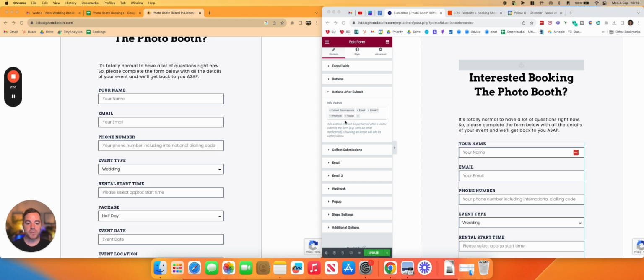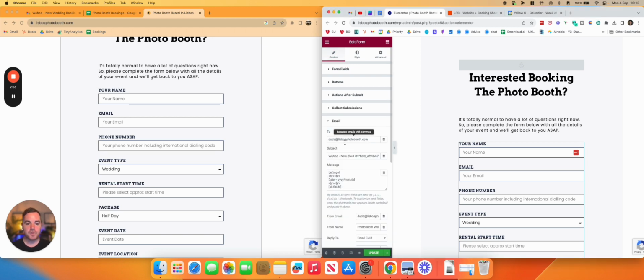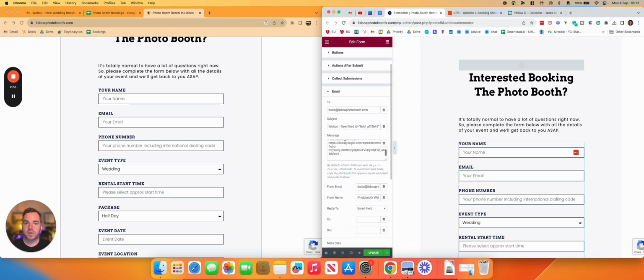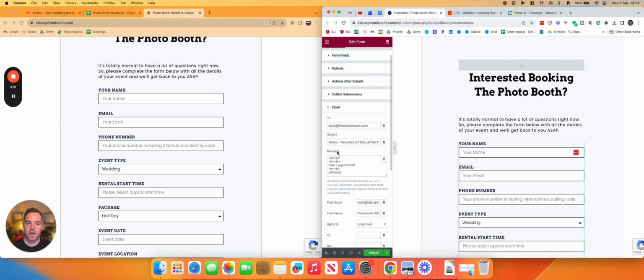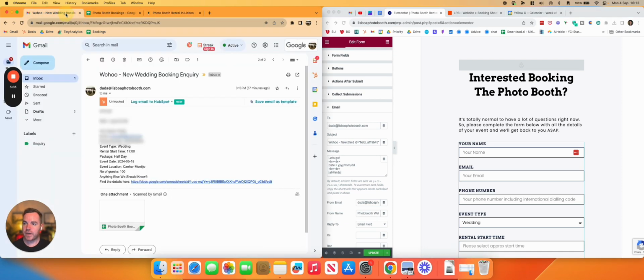Then the second thing that I want to show you when it comes to the form builder is the two emails that we've got here. So the first email is to me. The email comes to my specific email address for this company, and it just gives details about the submission. So if I click over here, we can see that we've got the information, which has all the details from the client, their contact details, their email, and the location, so that I can review this information, see if on this date I'm available, and then reply back to the customer.